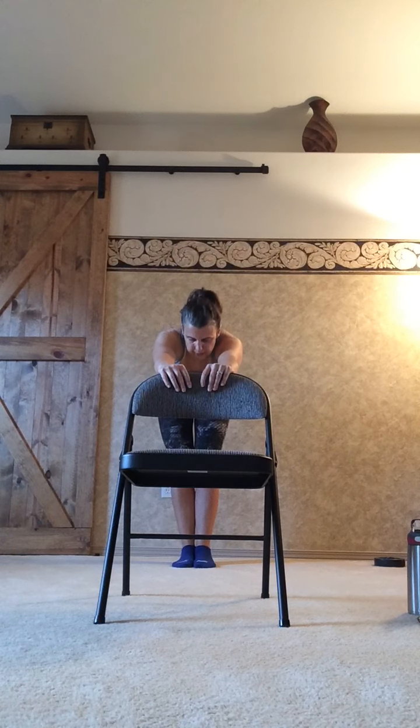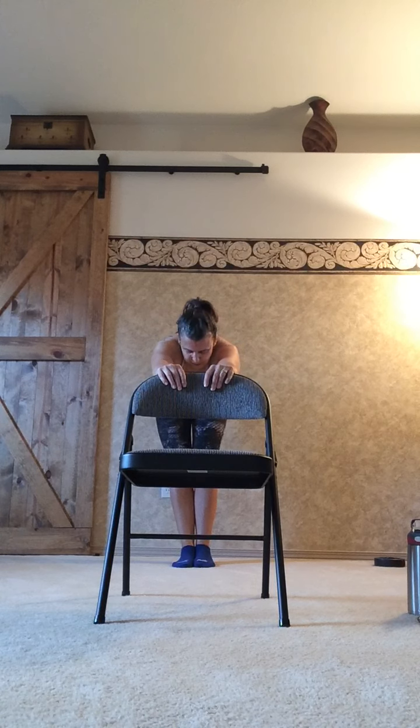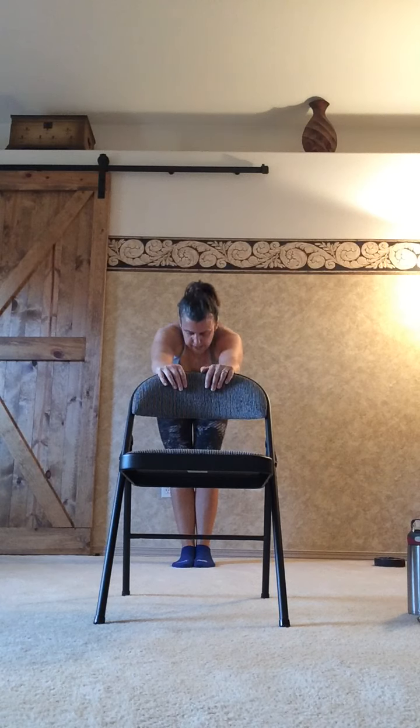Since we're right here, let's do our downward facing dog. This is, of course, our modified downward dog, so it's just a big step back with both feet. I use this probably in every single video because it's one of my favorite stretches, but it's a really great way to do downward dog without having to be down on the floor. All right, and then slowly come up. Make sure you keep your head above your heart on any of these.